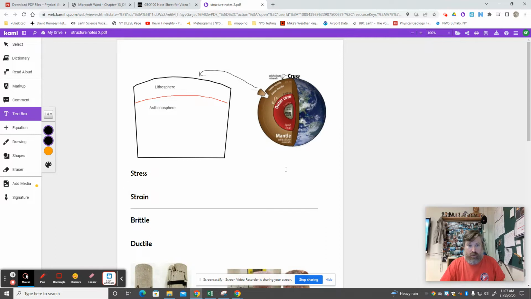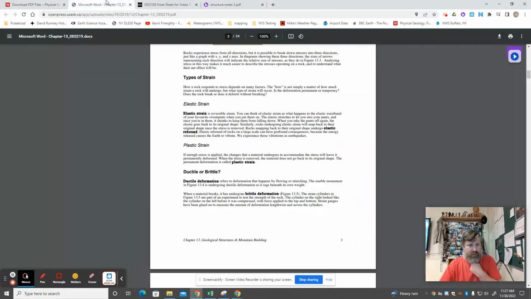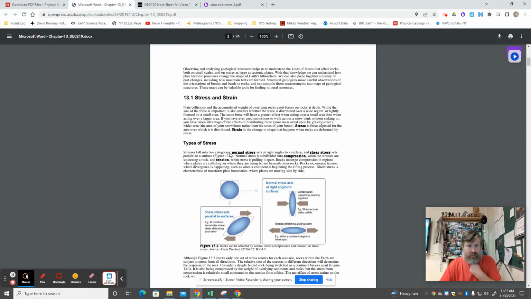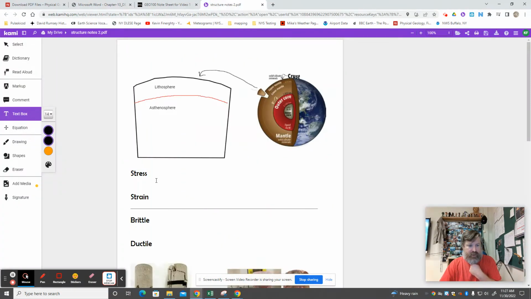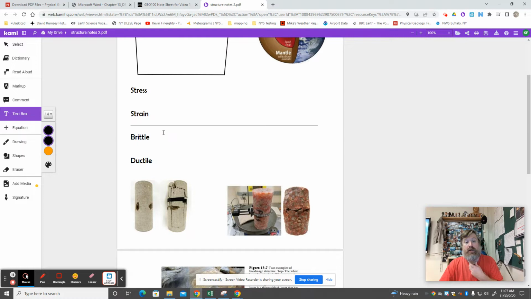So note that there. I'm not going to write the notes for you. You can jump in and do it if you'd like. But keep that in mind from section 13.1. Again, that can be right here. Okay.